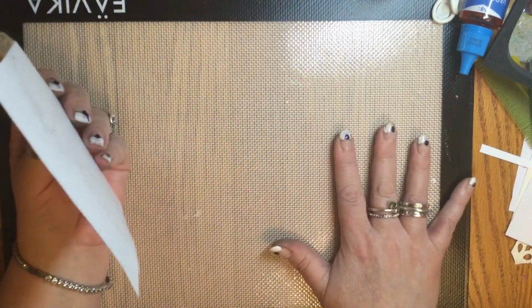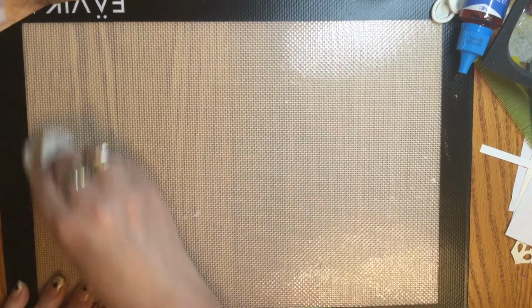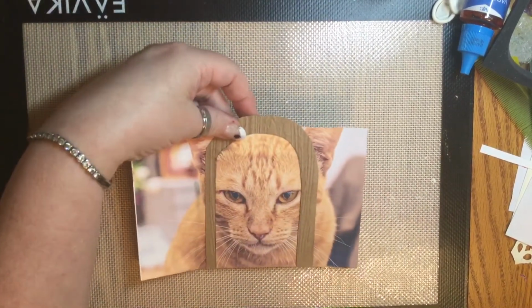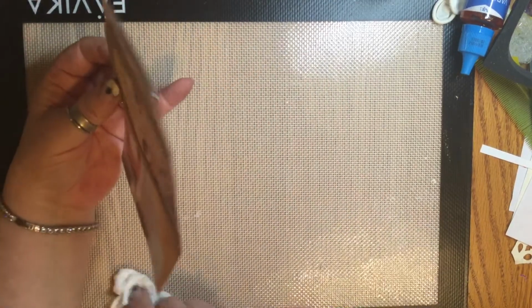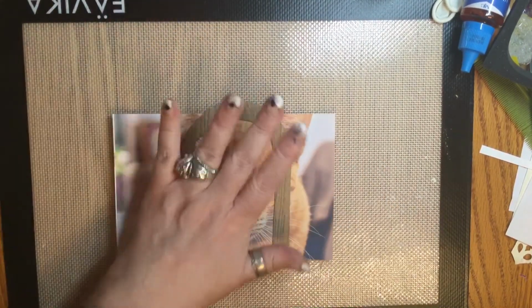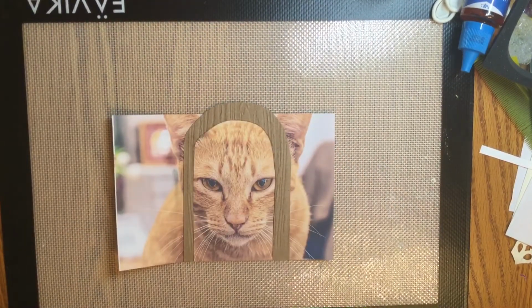Oh, all right, and then I just got done cleaning off my mat because I'd forgotten to do that. So when I was gluing this together, I was getting ink and mouse hair all over it. All right, so that's where we're at. We're doing this scene.